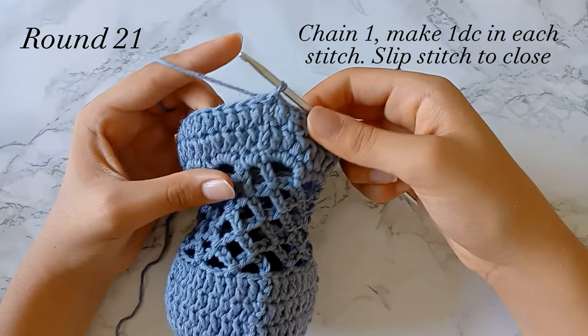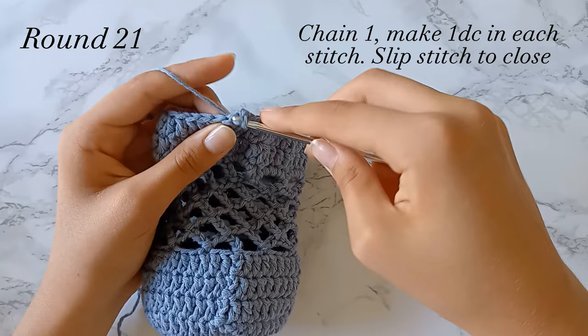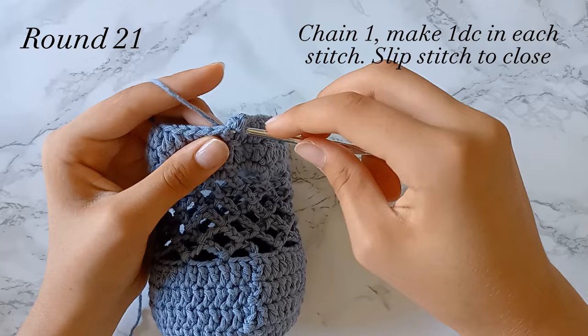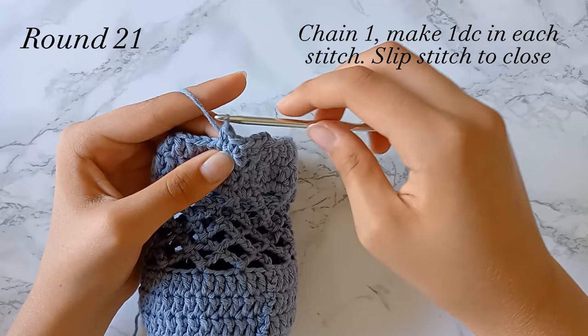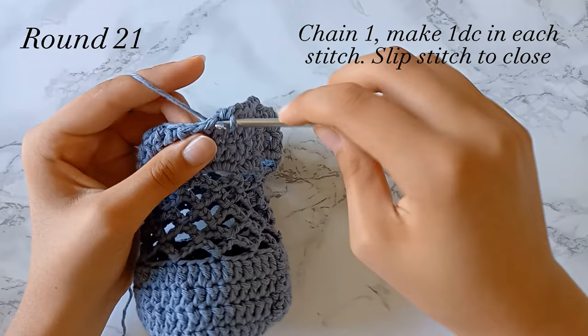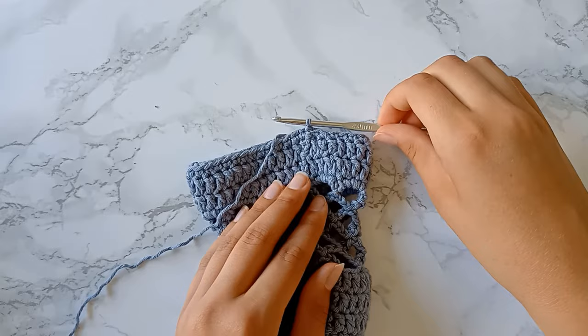For round 21, you're going to chain one. This doesn't count as a stitch. Starting in the same stitch, you're going to make one double crochet in each stitch around. When you then get to the end, slip stitch into your very first double crochet. So I've just finished round 21, and this is what your water bottle holder should be looking like.